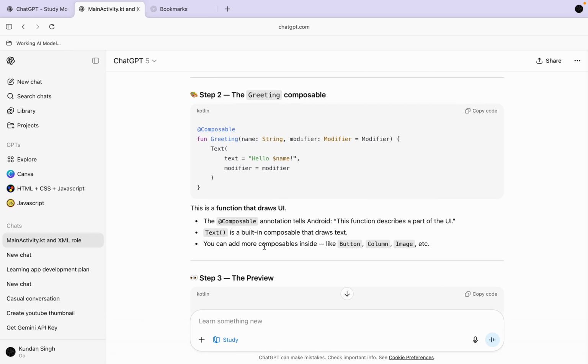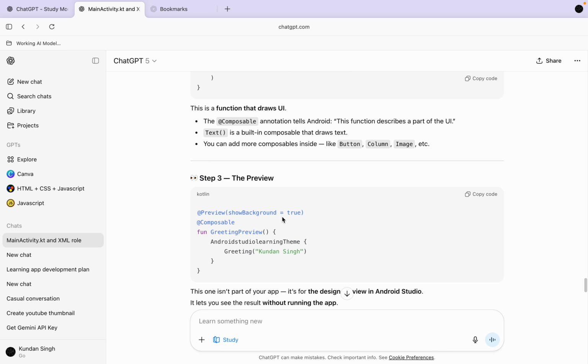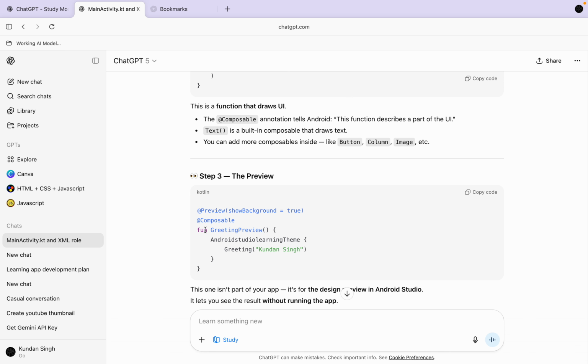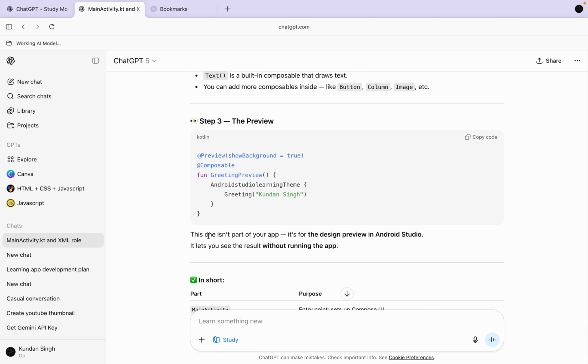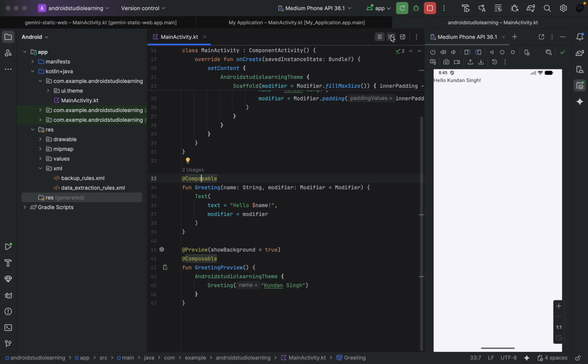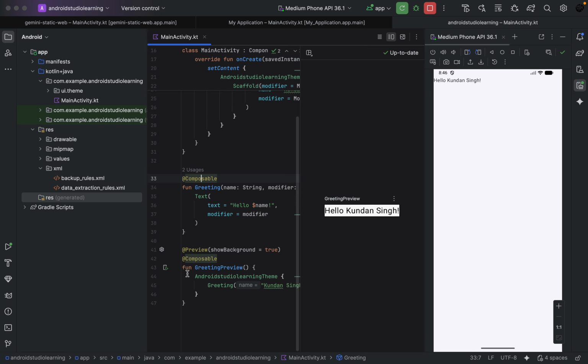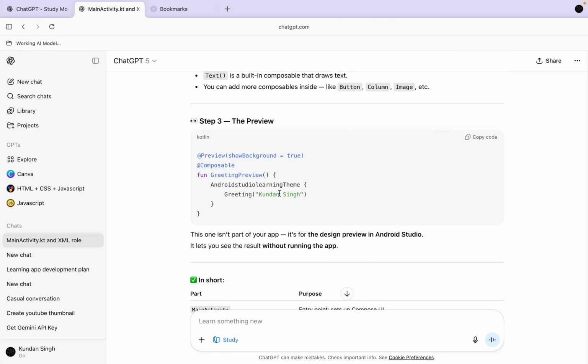You can add more composables inside, like button, column, image, etc. The Preview: okay, this one is not part of your app. As I told you, it's only for showing the screen. Even if you don't have this one, your app will work perfectly. It's for design preview in Android Studio. It lets you see the result without running the code.